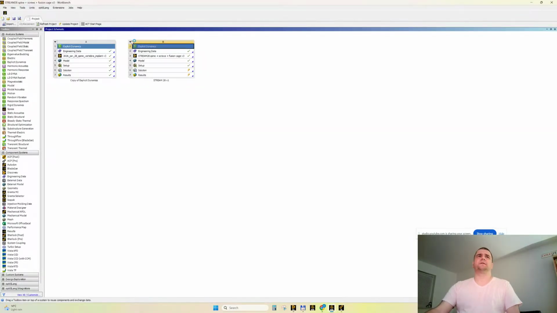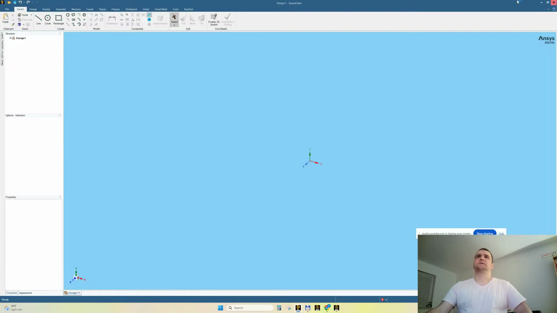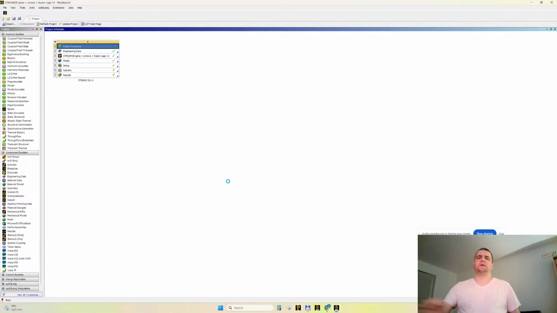Let's go here and delete the original simulation, duplicate this one. Let's close SpaceClaim. I don't want to work externally in another SpaceClaim session, because this will mean that I need to reapply some boundary conditions, let's say, upon the import of geometry.